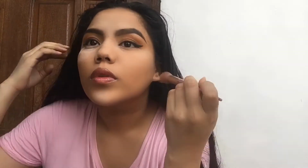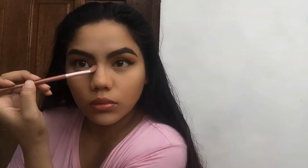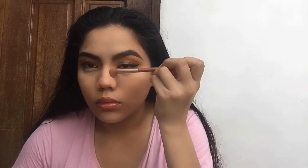Next is, tatanggalin na natin yung BB powder. Just gonna brush it off. And at the same time, while you're brushing it off, make sure to blend. So now that we're done with that, ang gagawin natin ngayon ay yung nose line. Hindi ko naman masyadong gagawin na very on point. Gusto ko lang bigyan ng dimension yung ilong ko kasi parang ang pangit pag puro white. Flat tingnan yung mukha mo kapag ganun.